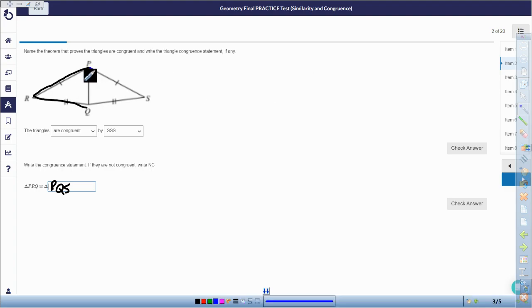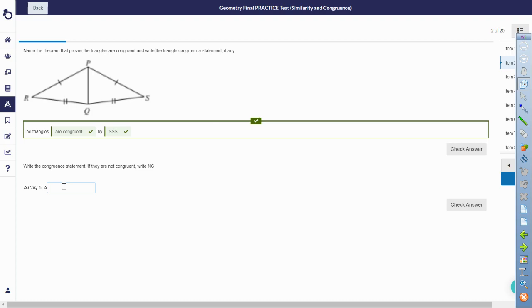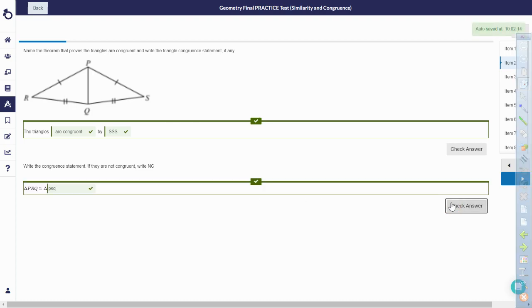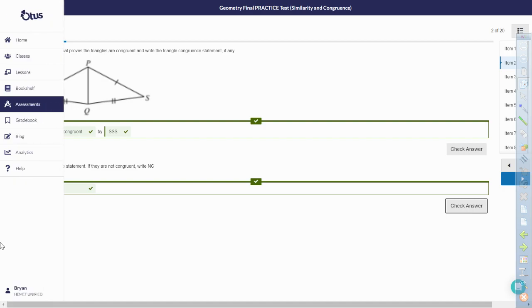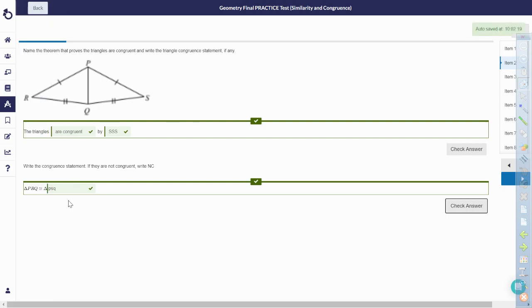Okay, so my pattern on this one is going to be PSQ. So real quick, I just want to make sure. I want to see if the lowercase is actually wrong. PSQ. Oh, it says it's right. Okay, but please, just use capitals when we would normally use them. Looks like it's giving you both. Okay, let's keep moving along.